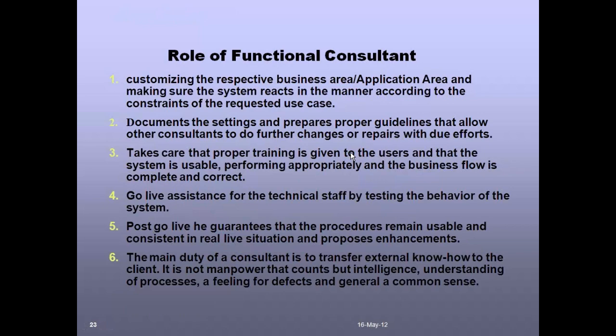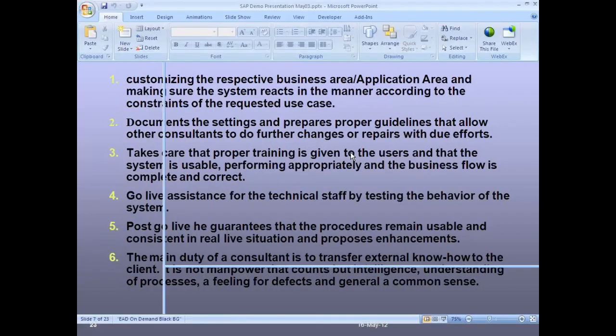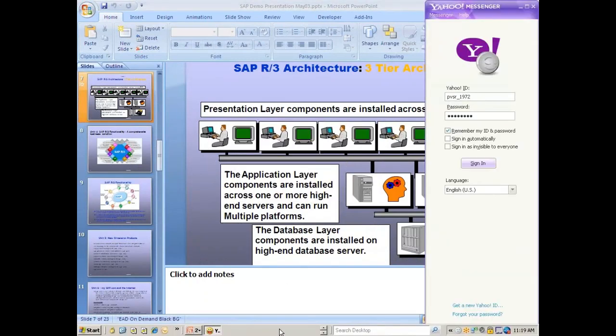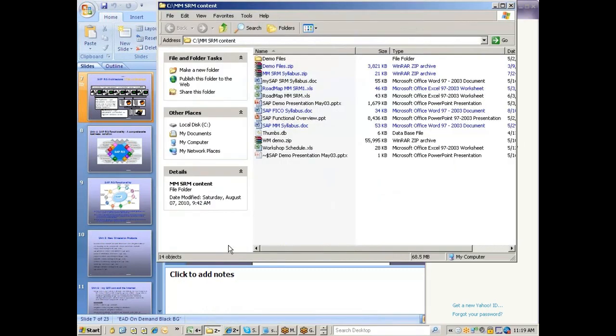I wanted to go with the role of a functional consultant towards the end, so I'll keep this for some time. Any questions on this part from anybody? Give me another half an hour, I will be able to complete the demo session.